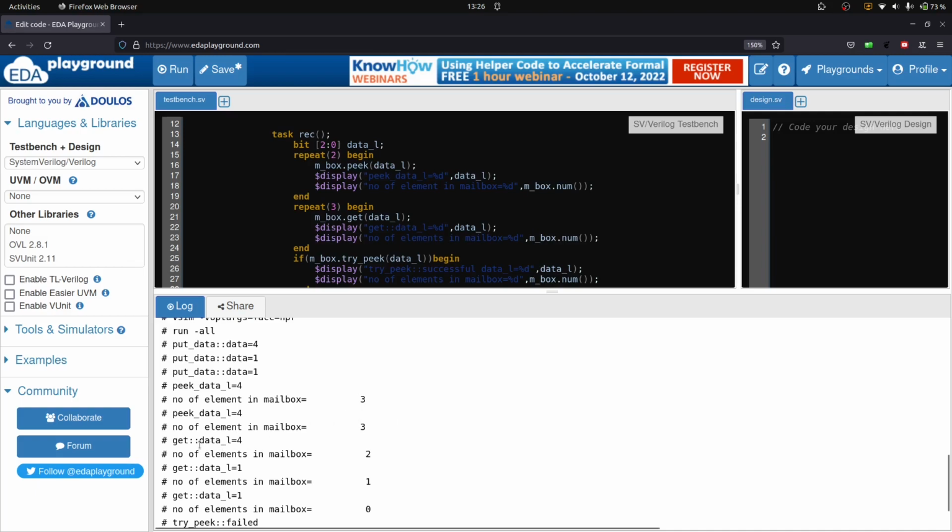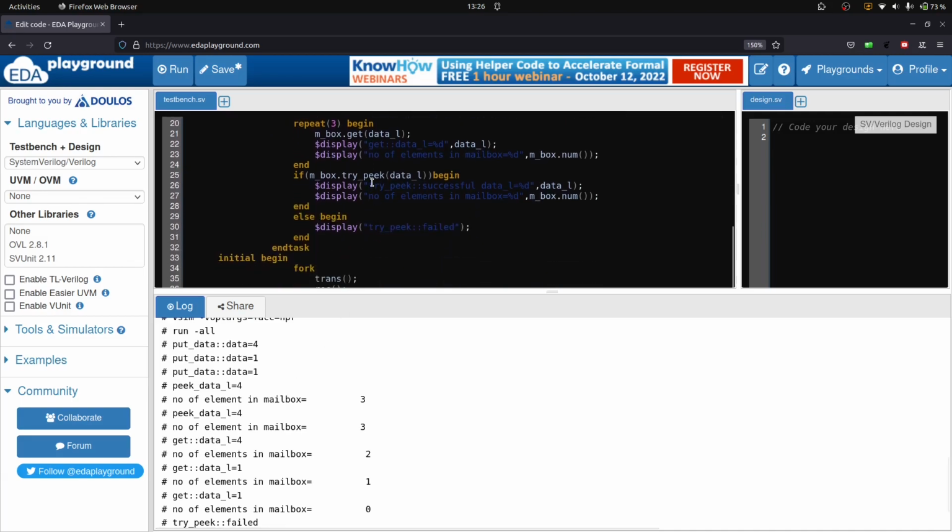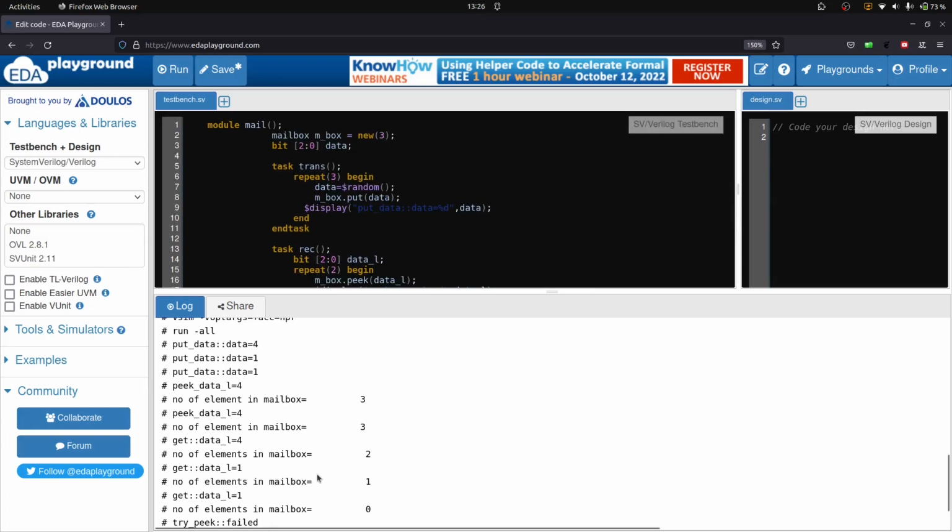Now we have tried to remove the data by the get method, you can see 3 times. First it is giving 4. We fetched one data, so the number of elements becomes 2. Again I fetched one more data, number of elements becomes 1. Again one more, number of elements becomes 0, because we generated only 3 elements, as our depth of the mailbox was only 3, right?